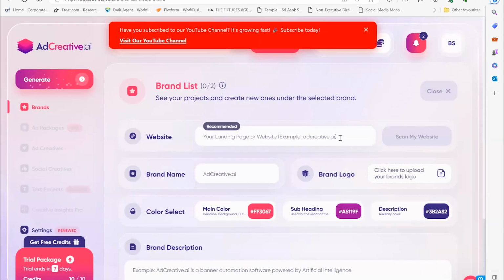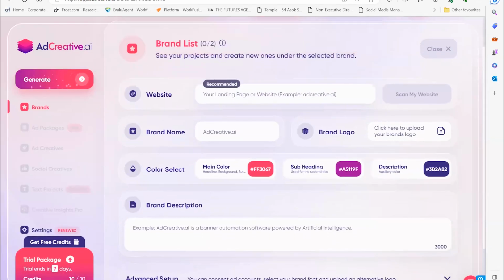When you enter the tool, this is what you get. So primarily, let's go and stress test. If you have a website, please do.